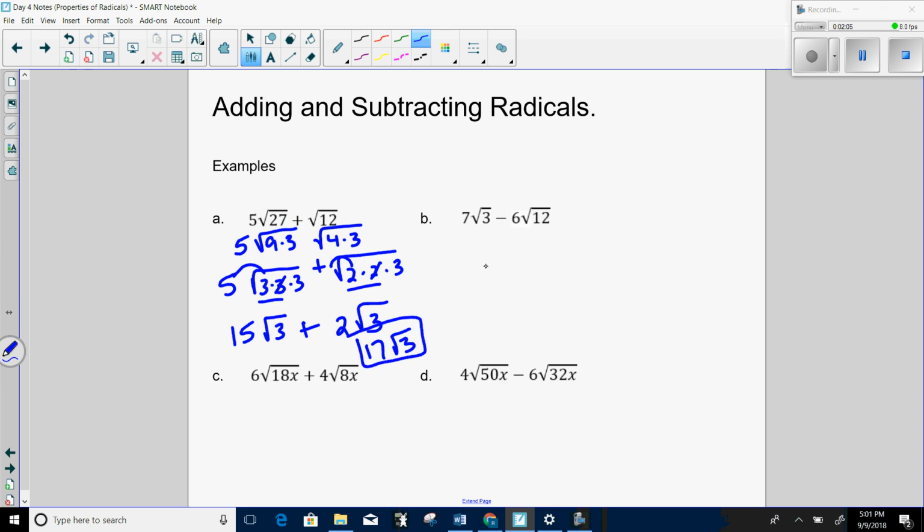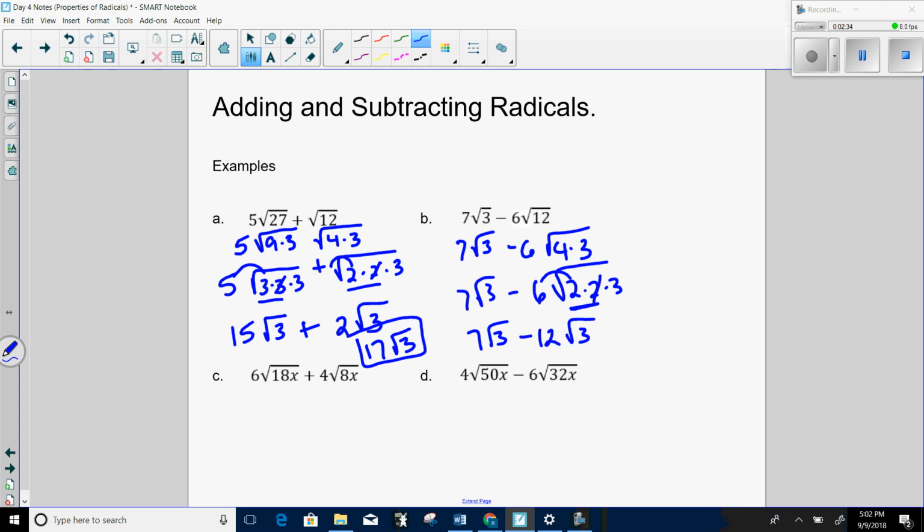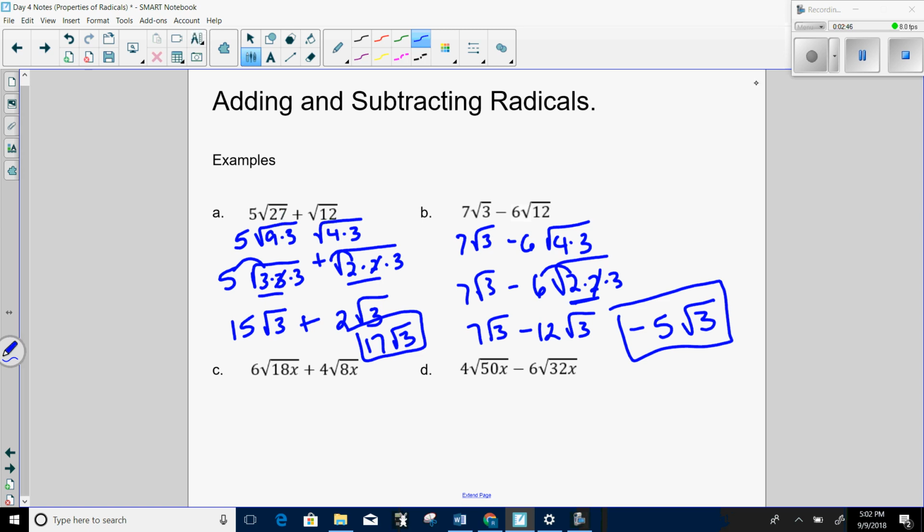So it's putting a couple different things together that we've already learned this year. Okay? 7 square root of 3, 3 is prime, doesn't do anything. It's just 7 square root of 3 minus 6, but the square root of 12 can become 4 times 3. Those are not the same, so we can break that down to 2 times 2 times 3. 6 drops down, 7 square root of 3 drops down, this 2 comes out, that one crosses off because those are the same, so it becomes minus 2 square root of 3. Notice the square root of 3's are the same, combine them together and you get negative 5 square root of 3. There it is.